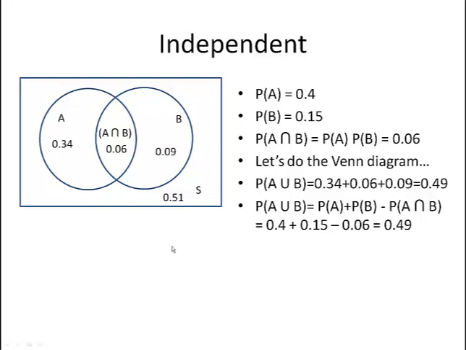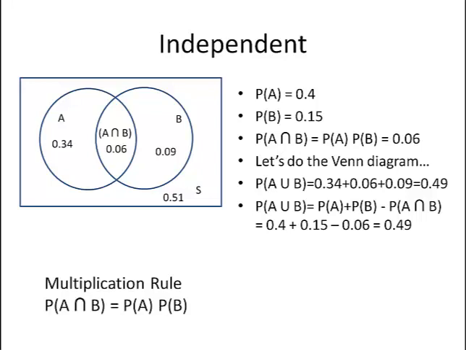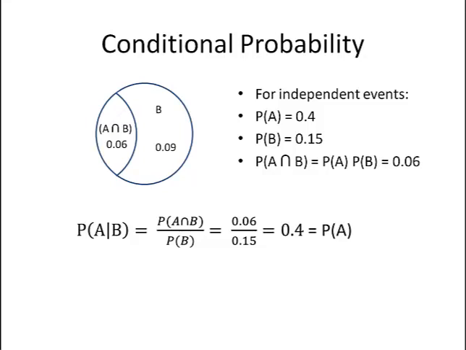But independence really gets interesting when we start thinking about conditional probability. But before we get to that, let's go ahead and do our multiplication rule. That's the other thing I've got to do down there. Now we're going to talk about conditional probability. Remember, in conditional probability, I'm interested in the probability that A will occur considering that B has already happened. So in the Venn diagram, this is all I care about.